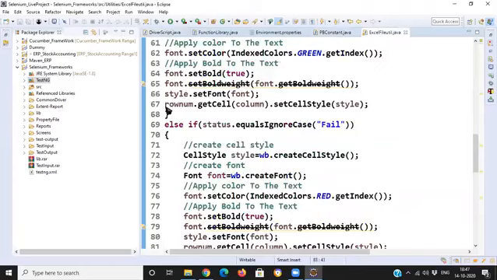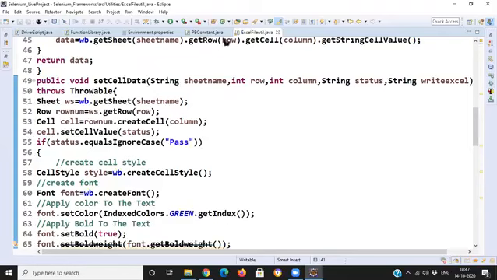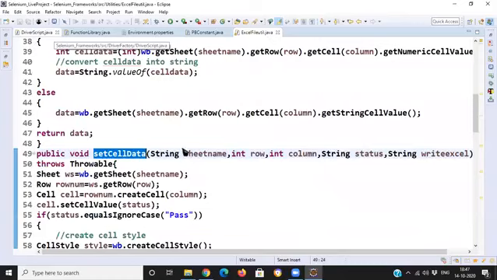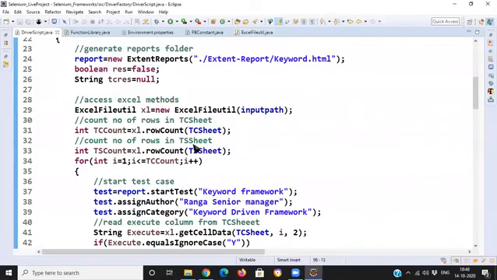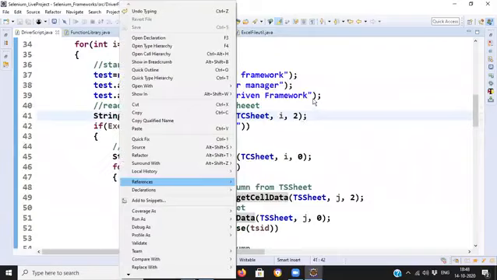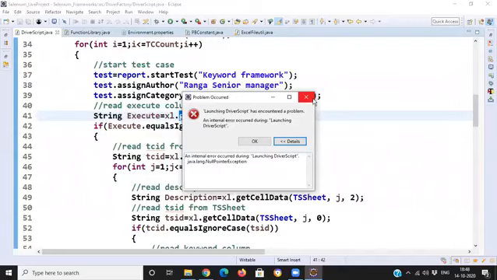Row count, column count, get cell data, set cell data. Row count, get cell data. So there are no issues. Null pointer exception.